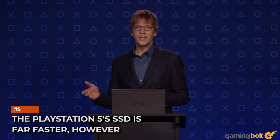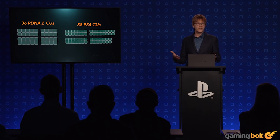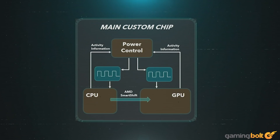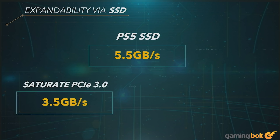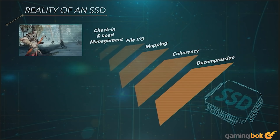The PlayStation 5's SSD is far faster, however. Relative to the Xbox Series X, Sony has evidently made some compromises on the GPU and CPU side. The PlayStation 5's GPU is at best 15% slower than the Xbox Series X — and considering what we know about clock speed scaling on Navi parts, it is most likely 20–30% slower. Where the Sony console excels is in terms of its storage setup. The PlayStation 5 has an incredibly fast SSD with raw throughput of approximately 5.5GB per second, equivalent to the Xbox Series X's effective throughput with hardware compression factored in. Including hardware compression, the PlayStation 5's SSD offers a remarkable 9GB per second of I/O throughput — nearly as fast as single-channel DDR3 system RAM.